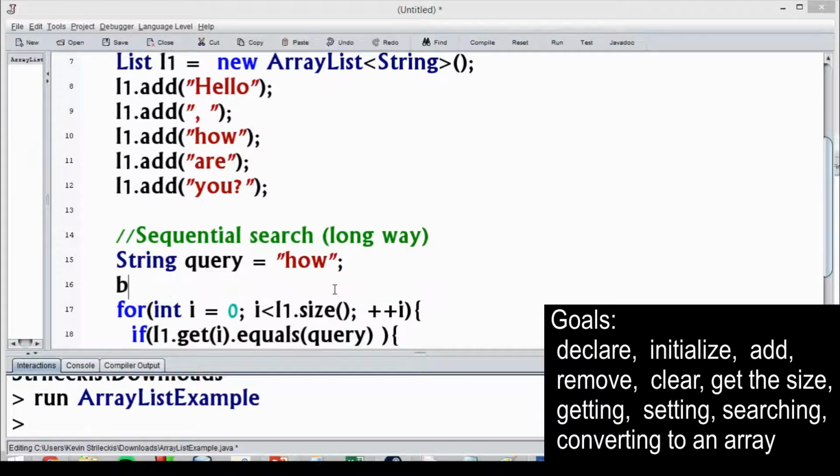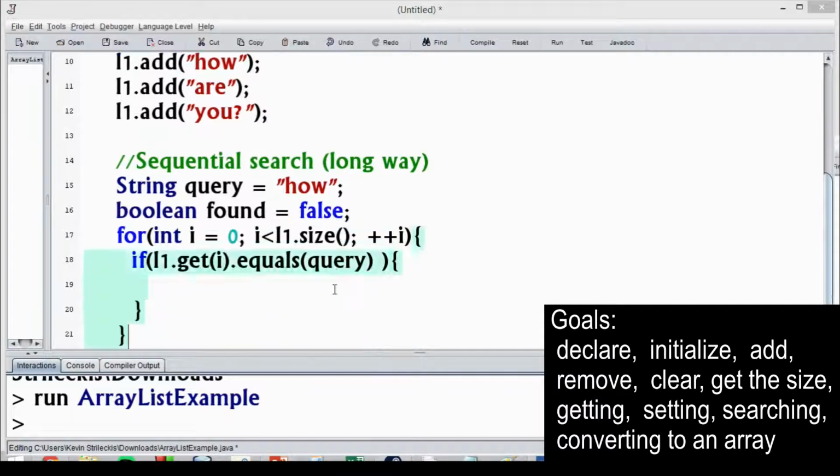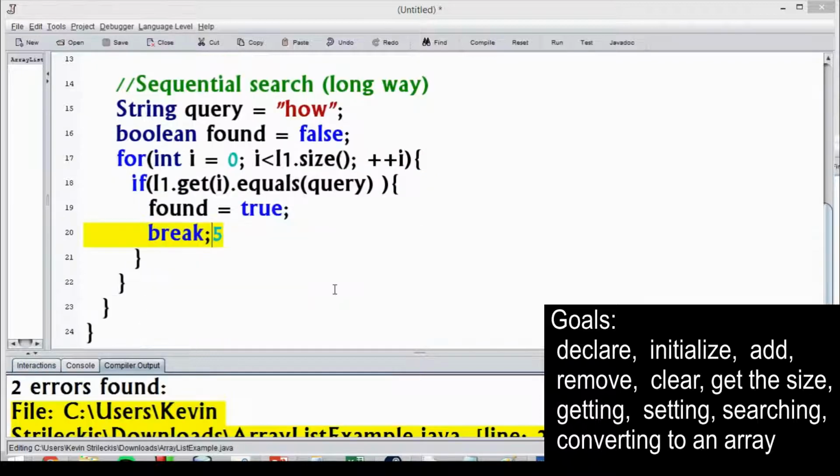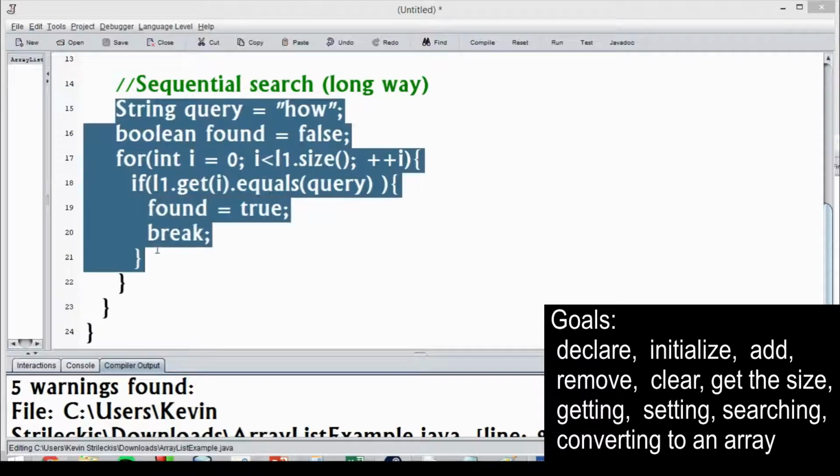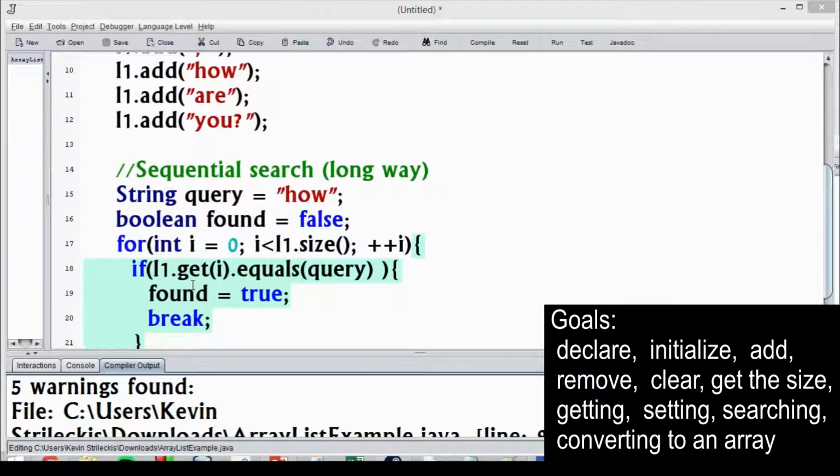We'll just have a Boolean here. It is true that we found it. Break out of it. And that is the sequential search the long way. And that's how we had to do it for arrays.